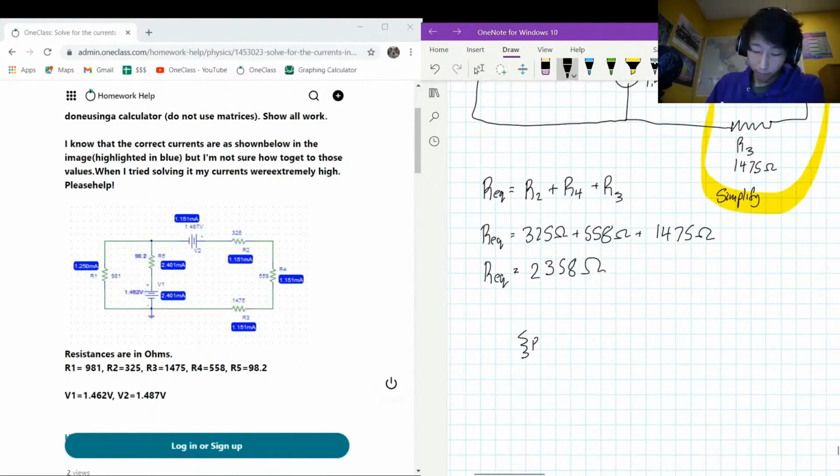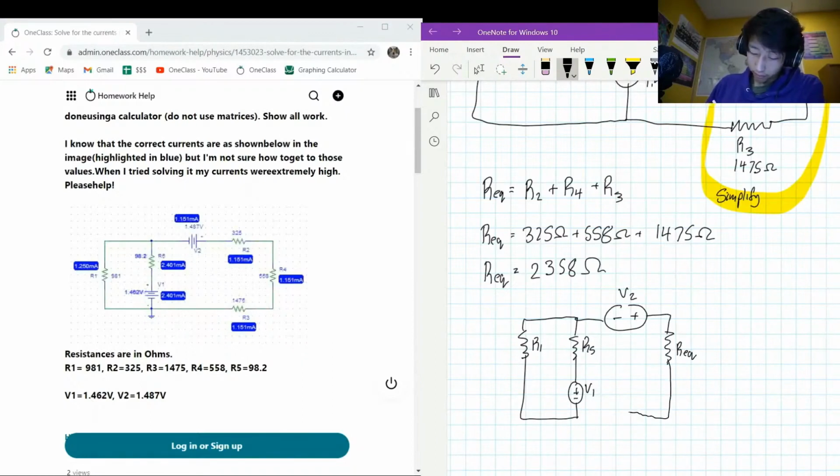So just to quickly redraw it. Okay, let's just make that a little bit more clean. So here we still have I5. Nope, that's not I5, that's I1. Here we have I5, and here we have I2.